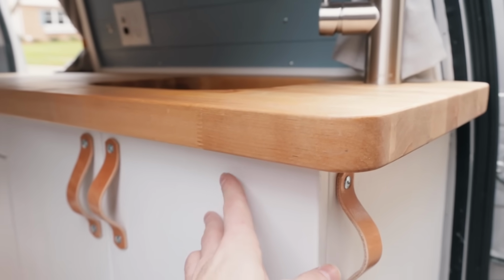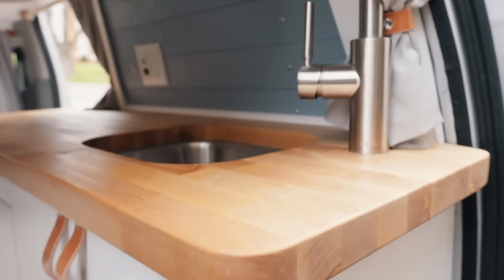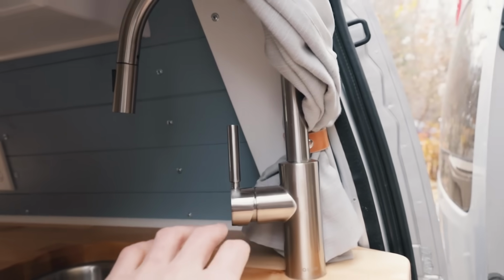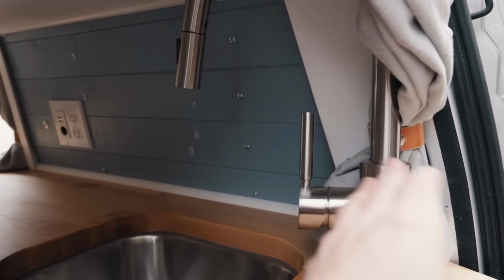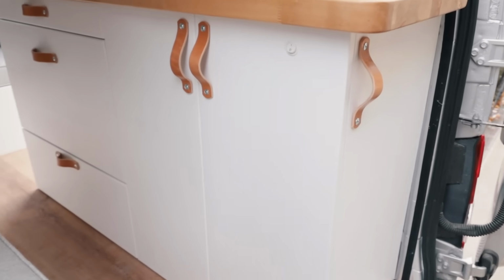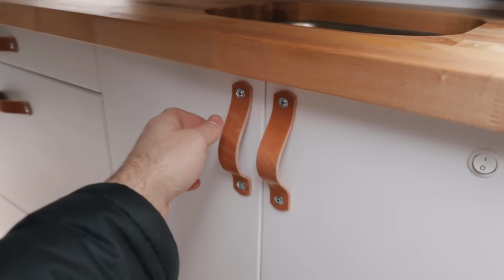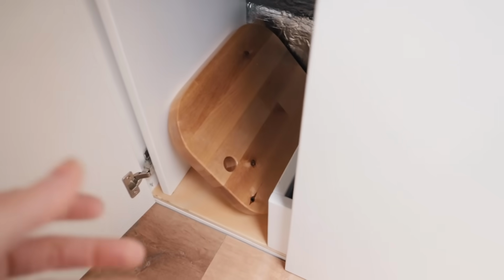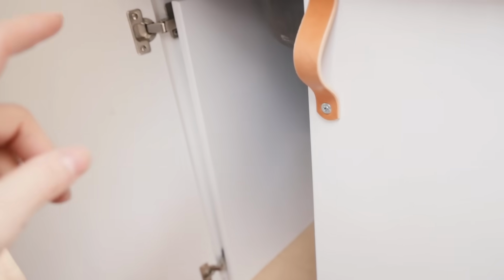Right next to that, you'll see an on-off switch, and this is for the water pump. It's currently in the on position, which allows you to use the faucet like a traditional sink faucet. You'll see two doors here. The one on the right is a false door. It's just a wall panel, but the door on the left swings open, and that reveals two things. The first being a cutting board that is designed to fit the cutout of the sink. And the second is actually a desktop.